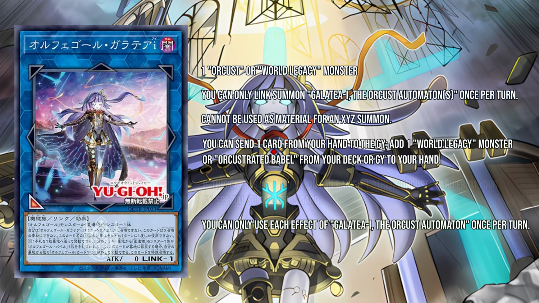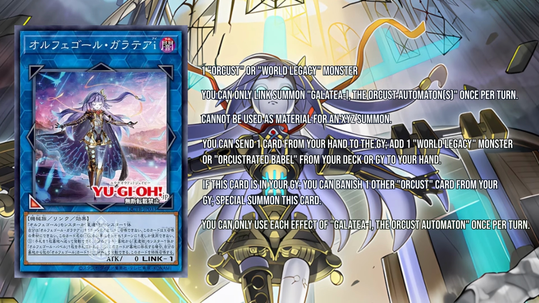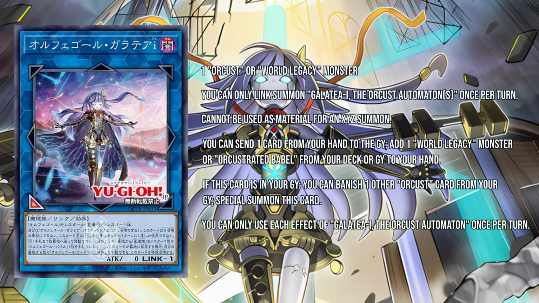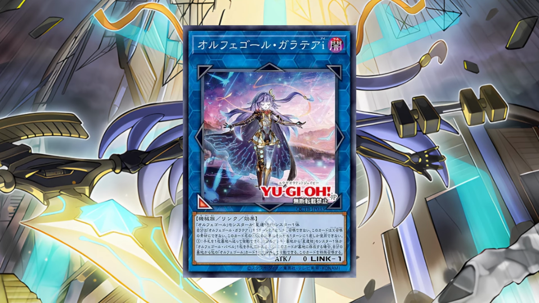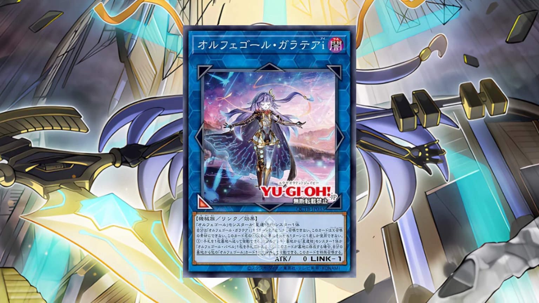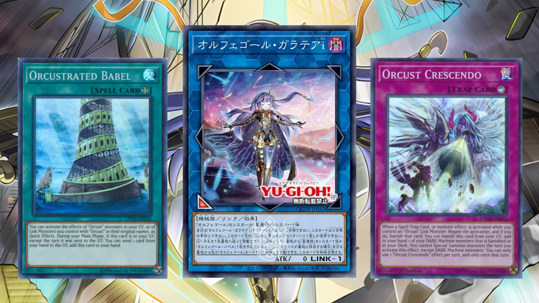But that's not all, as the second effect lets you special summon her from the graveyard by banishing another Orcust card from the graveyard. I mean, what else is there to say? It's a Link 1, so it's good. Jokes aside, this card is nothing short of amazing for Orcust. It gives them a massive consistency boost by helping get Orcust into the graveyard by linking them off or discarding them. But its ability to search Orcustrated Babble is also great for the deck, allowing us to now search both Babble and Crescendo in the same turn.